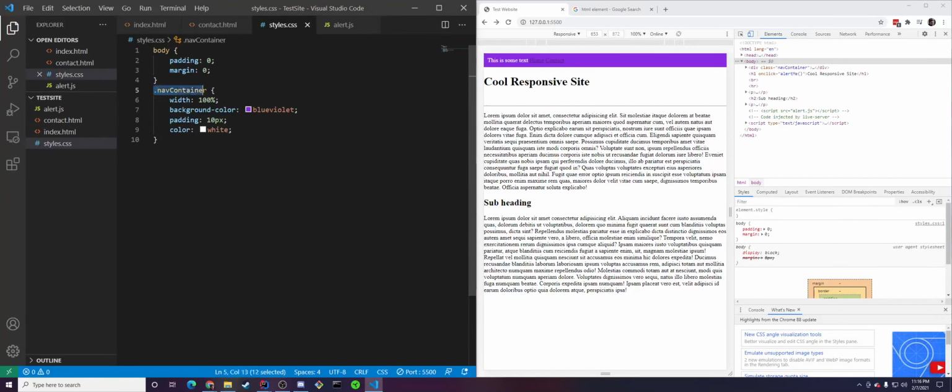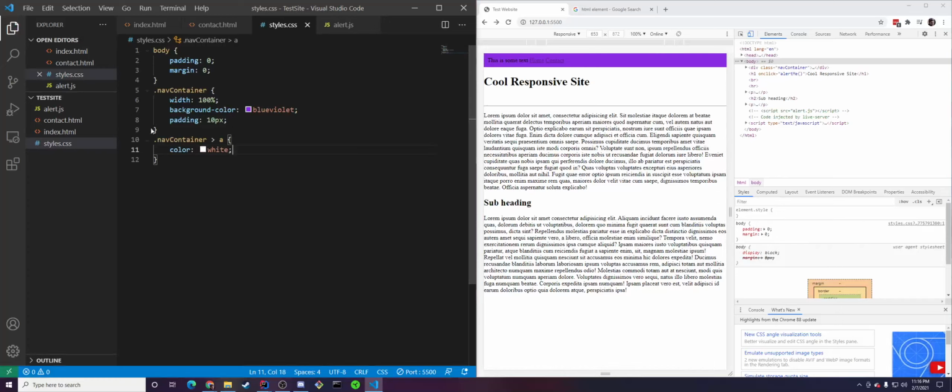This is your CSS selector, that .nav container. So if I want to now specify that I want my anchor tags to have the color white, I'm going to pull this out of here, and then within my nav container, all of my anchor tags, I want them to be white.